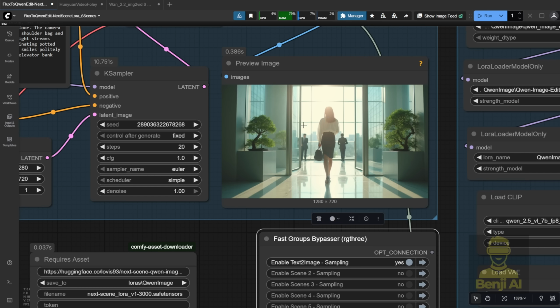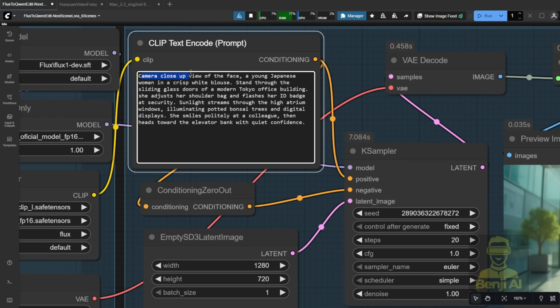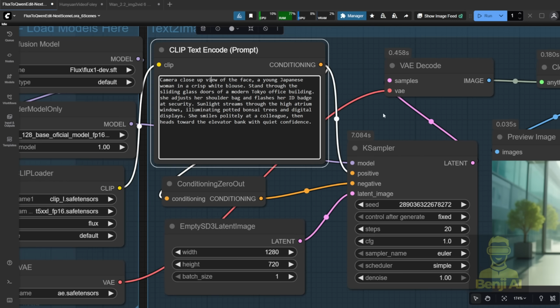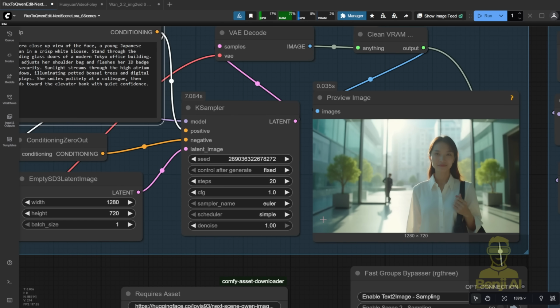So I'll tweak the Qwen 3 prompt a bit. Specifically, I'll adjust the camera direction. Instead of the camera following from behind, I'll ask for a clear close-up shot of the character in the first scene. That way, Qwen Image Edit has a solid reference for her face, outfit, and overall look, which makes the next steps much smoother. Also, notice the environment, a modern commercial building with tall glass windows and sunshine, very high-tech and clean. That sets a consistent visual tone.